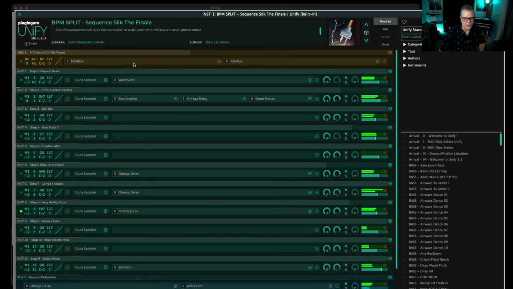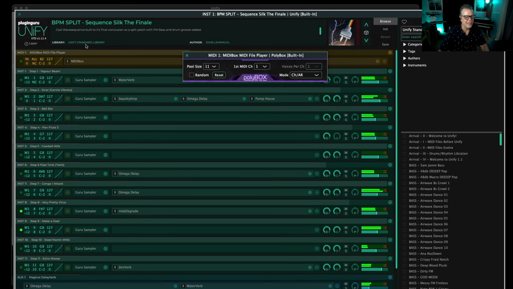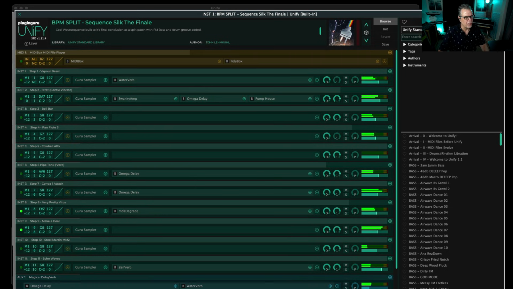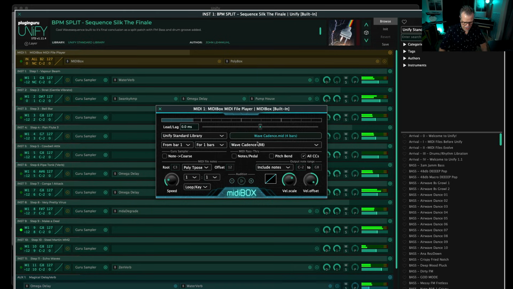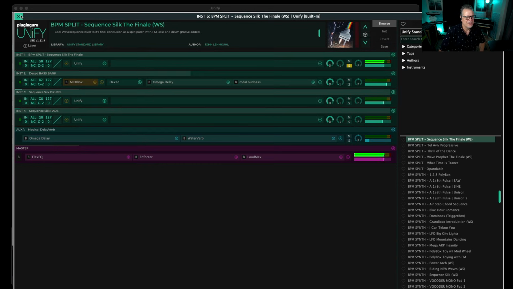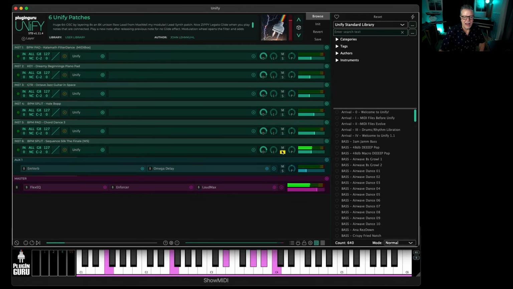This is using a sequencer that's each note advanced by 1 MIDI channel. It's a MIDI effect that we designed called ComboBox. And here's our MIDI box, which is a polyphonic MIDI file player. So I can play a single note rhythm and then play chords. And it'll play it. Super, super cool. And all that's happening in that one Unify layer.